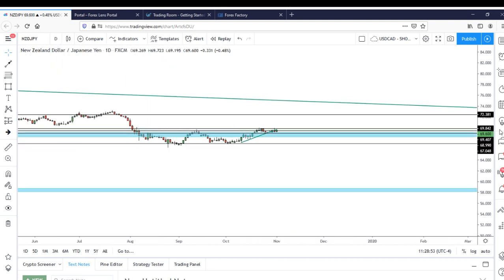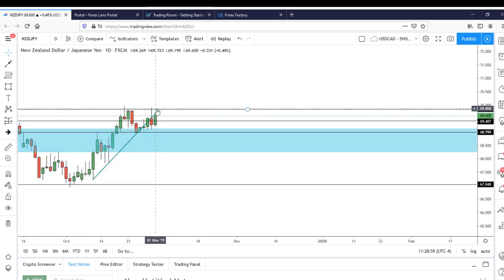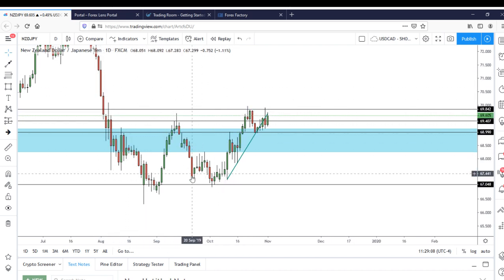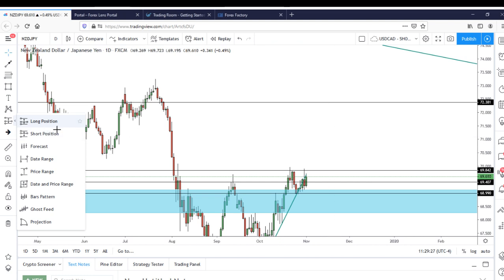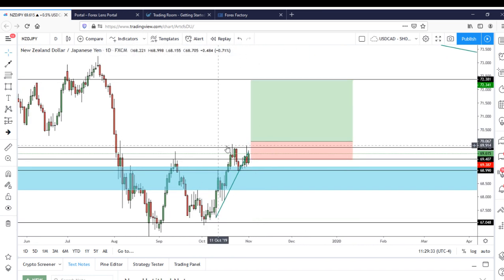And on the daily, it's been stuck in a trading range, just being capped by this resistance. And that resistance is 69.900. You can see it looking to the left. We had our last push down here, and our previous rally failed to go higher than 69.900, and we had another attempt and a short from that level. So for NZD yen, since the trade war phase 1 is happening right now with US and China, we could have the long, right? We could have the long from here if we get a close above 69.900, or we can have a short if we break this trend line which we drew.